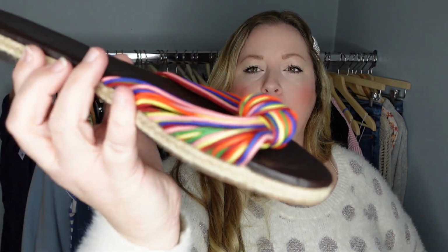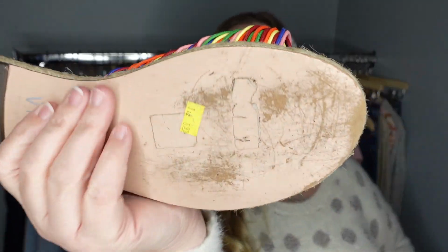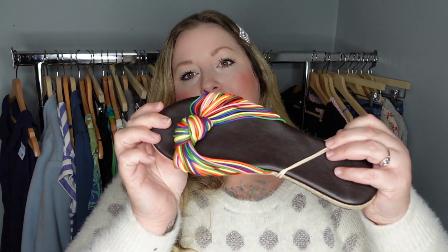All right, and then also in that store, that's all the clothing I got at the Southhaven, which is just right outside of Memphis. But I did find these. These are some J. Crew rainbow sandals. They had these marked at $6.99. The reason why I grabbed them, you know, I probably wouldn't make too terribly much on these, maybe 25 or 30, but they are my size. So I'm gonna try and wear them and see if I like them, and I may keep them for myself, and if not, I'll put them up to sell because I'll definitely make a profit on them.